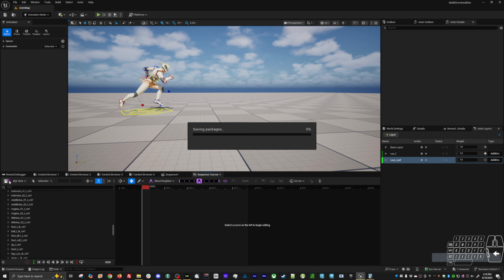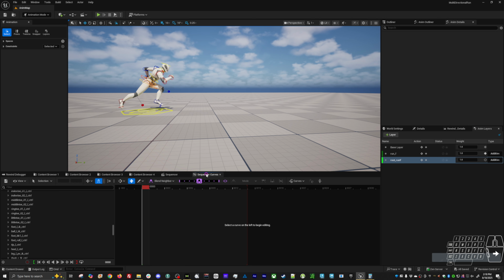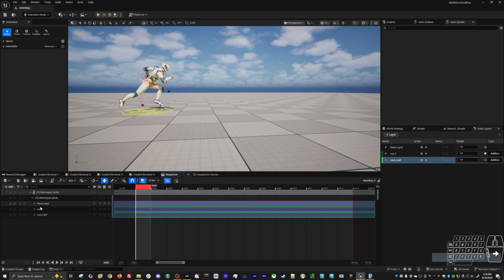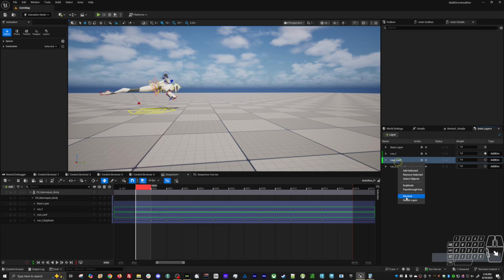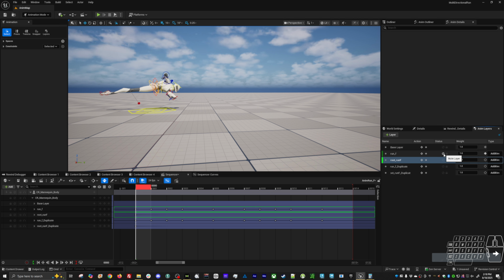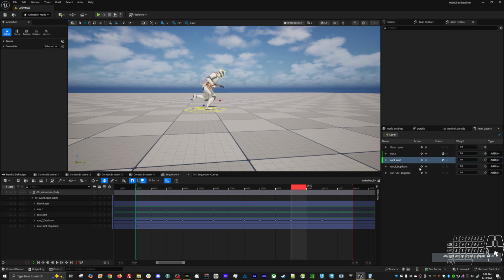Okay, so we'll save this. Then what we'll do is we'll duplicate our layer here. We'll duplicate this and we'll duplicate these 2 layers. Okay, so we'll mute these layers. We should be back to where we were.